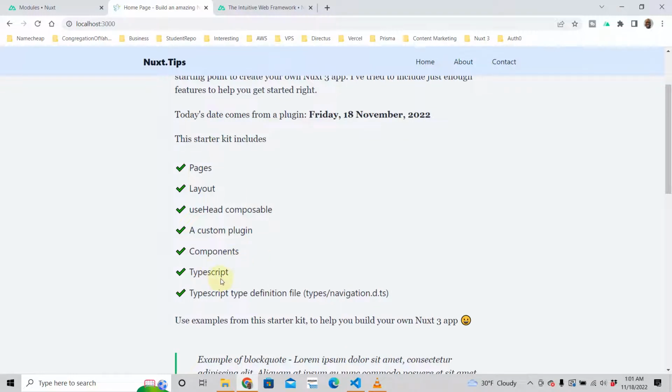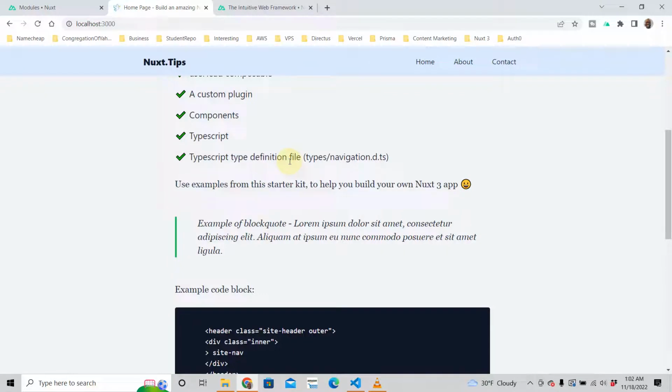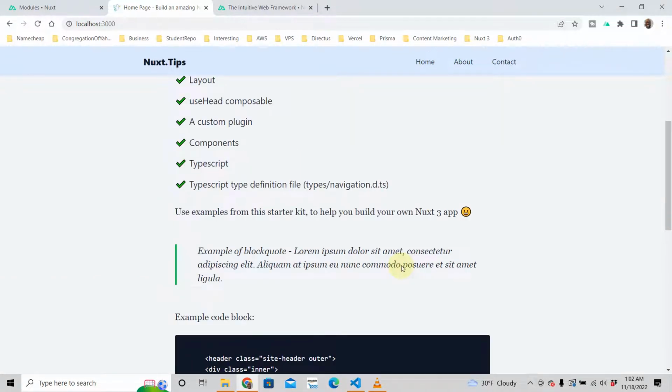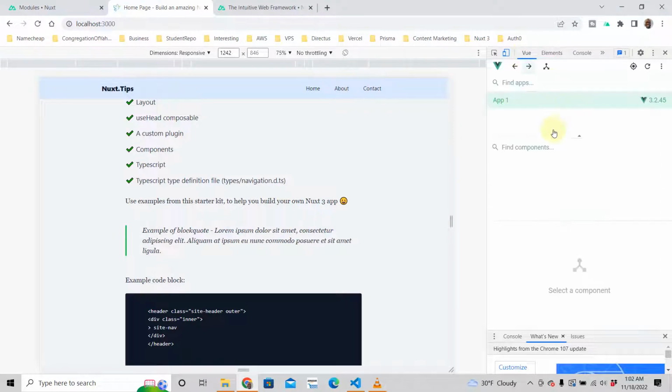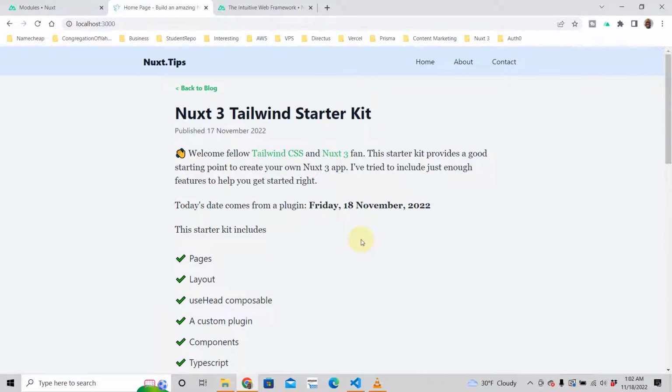I also wrote a little bit of TypeScript, and TypeScript is like JavaScript with data types. Nuxt 3 is written in TypeScript. You don't have to use TypeScript, but it's written in TypeScript because it helps you write safer code, right? So you can do whatever you want with this Nuxt starter kit. I got the template from the guys at Tailwind Toolbox, but now it is a Nuxt app. As you can see here, we get our Vue dev tools. See that Nuxt root, and it is completely free for you, so you can get something to start with and start building right away.